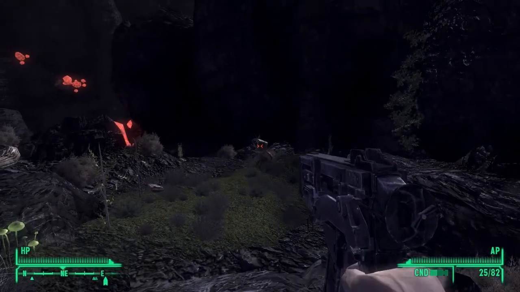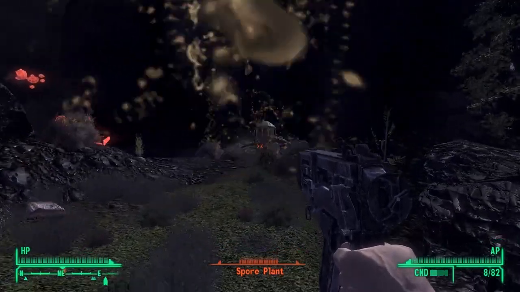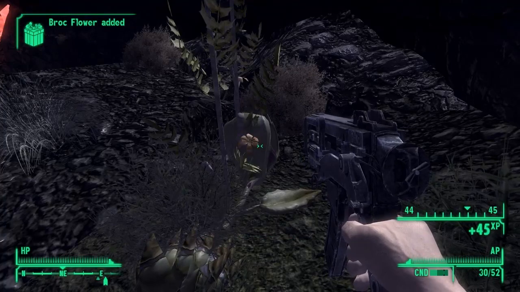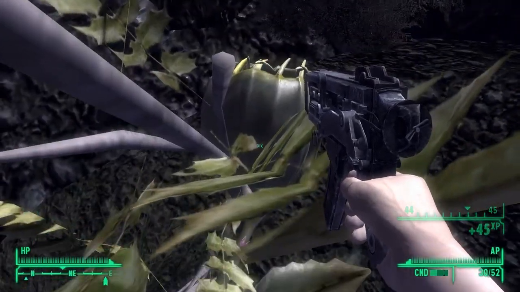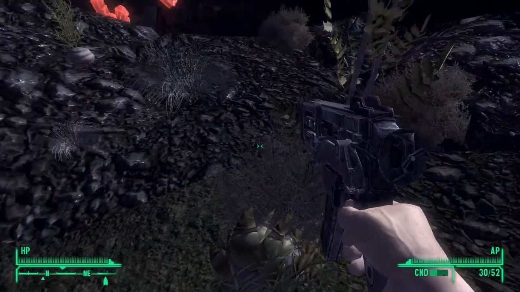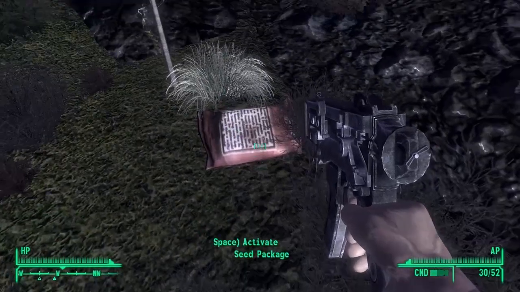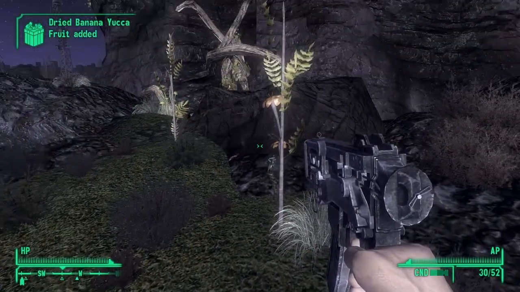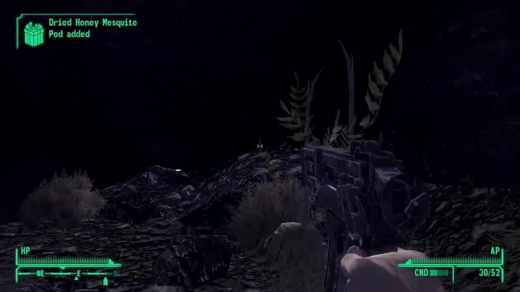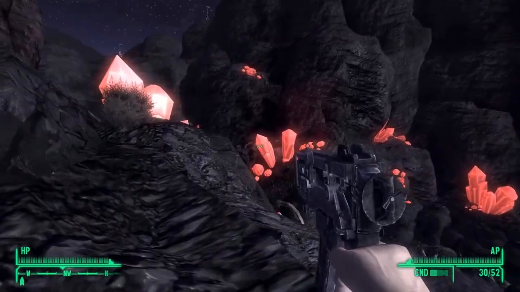More spore plants. Didn't want the Brock flower. I wanted your seed pods. There we go. Hey, there's a seed packet number 2 right there. Now, how do we get around where the other one was? The other spore plant, I mean. I have no idea if that's where the last seed packet is.